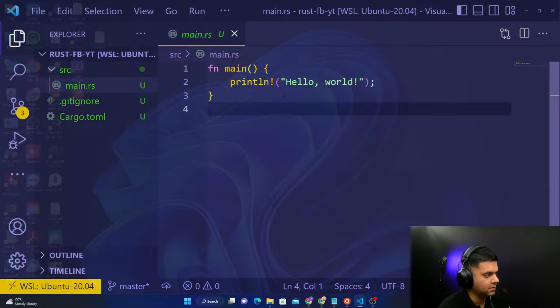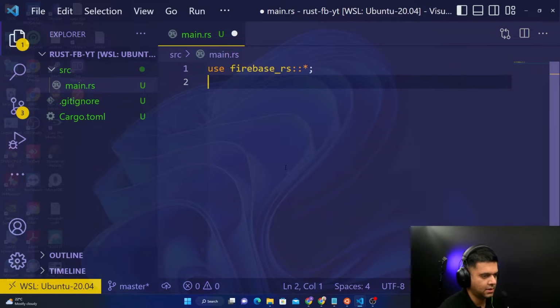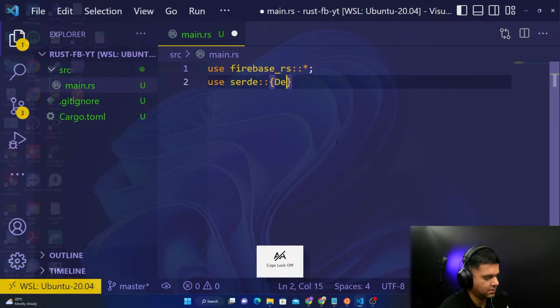Okay, so I'll get rid of all of this, and firstly I'll say I want to work with Firebase _rs. Okay, and I also want to work with CRUD. So it's deserialize, serialize. Perfect.